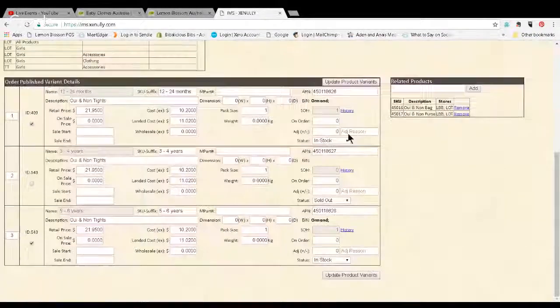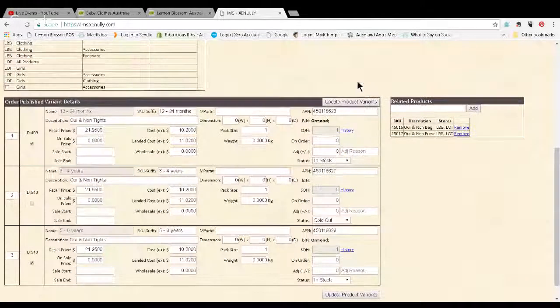So this way we can say if we've got a large volume of one particular size, we can have that there. If the price varies by size, which in this case is not relevant, but some products may have a differing price dependent on the size, then we can also differentiate that. We also have this field here. So any changes that get made to this, we need to click product, update product variant, and it will update all of that product information.